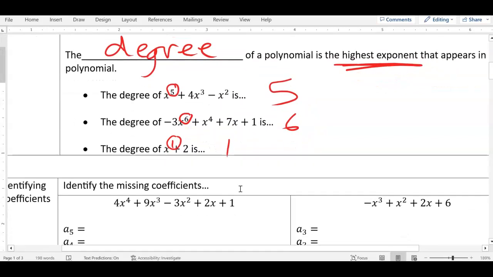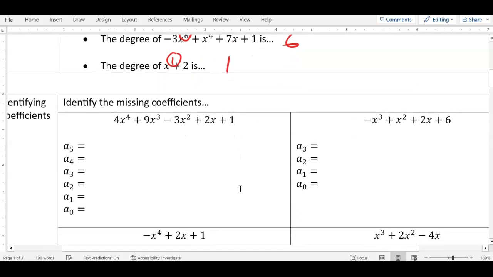Okay, now here's the deal. What we need to do is sometimes there's missing coefficients. Sometimes there's missing stuff. Cool? So look at this. You see how this says a sub 5? Okay, is there a degree 5 in this polynomial? No. So think of that as like a 0x to the 5. If it's missing, it's 0. Let me say that again. If it's missing, it's 0, right? Okay, so what am I going to put right here for a sub 5?